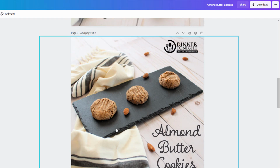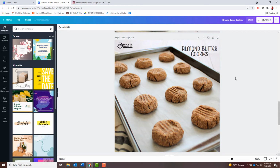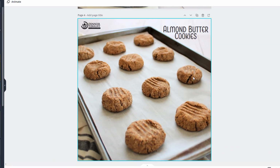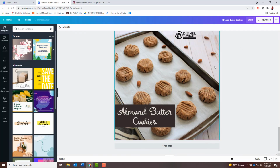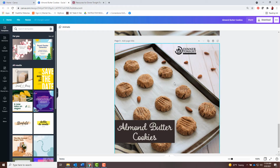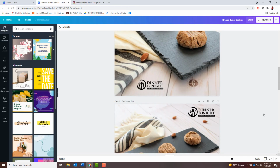This is my third option. It's a little further out. Here's the tray I was talking about. I'm not in love with this one. What I usually find is that when I'm taking photos, I'm like, I'm so great. And then I'll see the photo at the end, like up here, and I'm like, this stupid cookie had to crack. Of course it would crack. But it's out of your control unless you want to redo it. And then here's the last option. Again, the tray ones are not my favorite, but it's another idea just for her to play around with. And I think because I'm nitpicky, all I see are the cracks. But at the end of the day, I got it done.